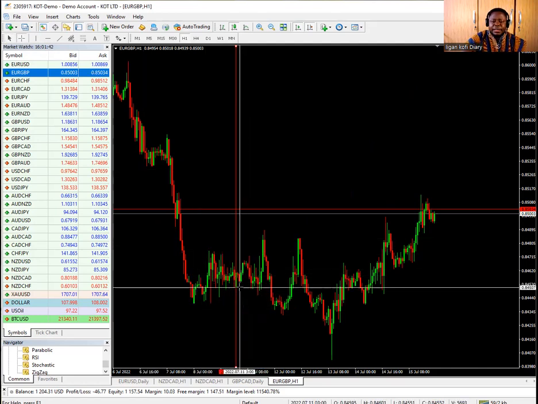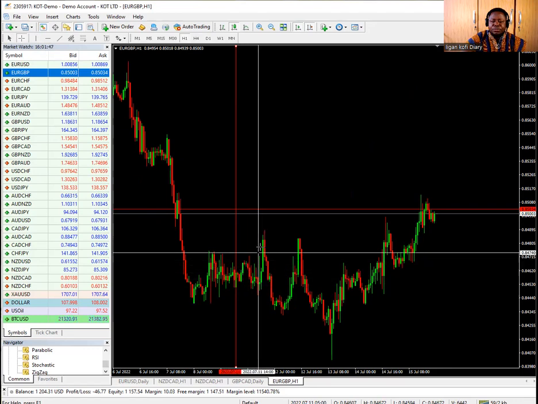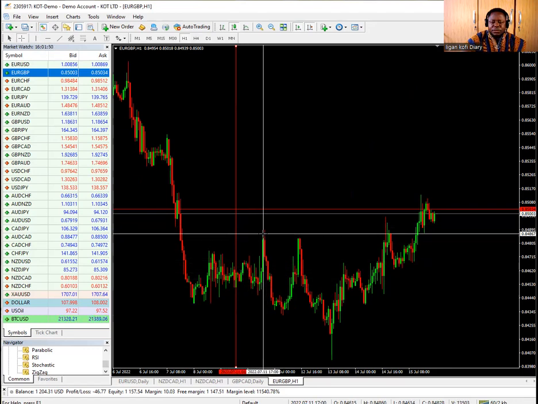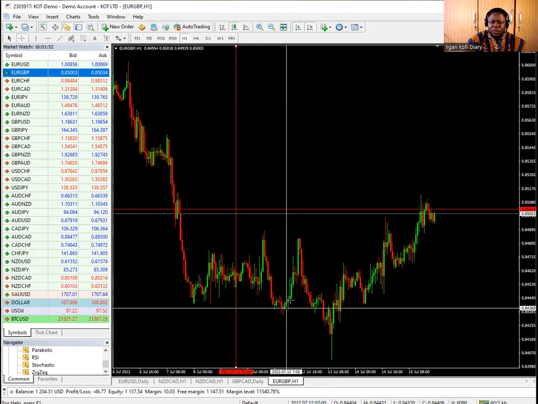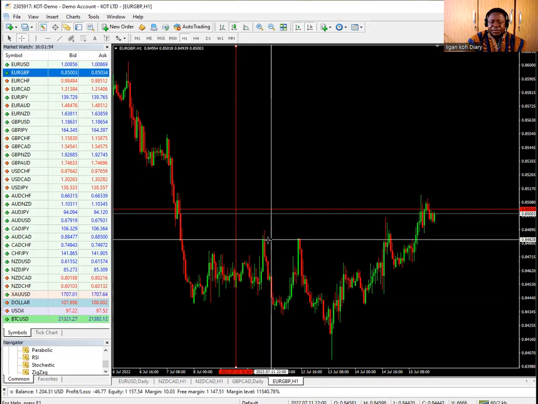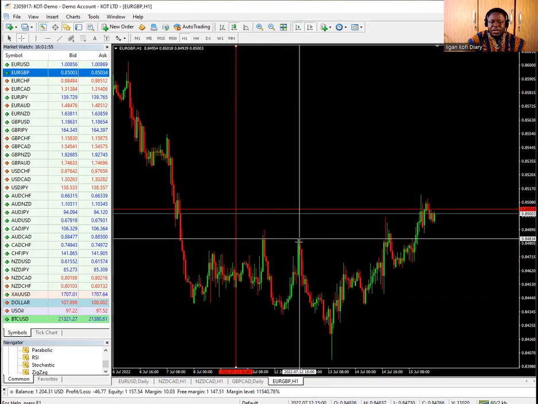So if you were going to hold on for that pullback, we had a pullback to this level, came back down, sell, came back to another resistance level. So maybe you would have taken your trade on this level. If you were looking for 100 pips, you would have gotten about maybe 80 pips. Looking at this resistance level, you would have gotten about 80 pips or so.